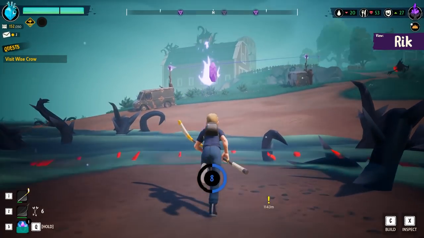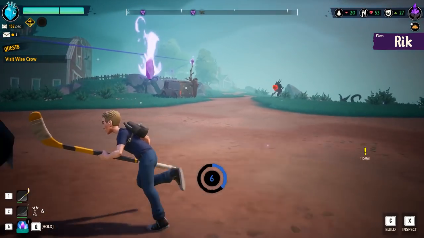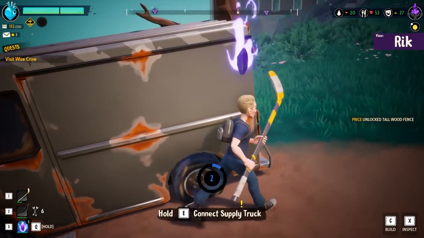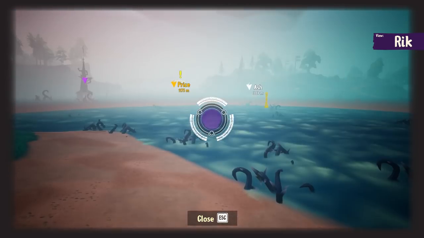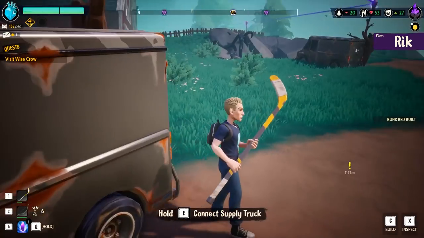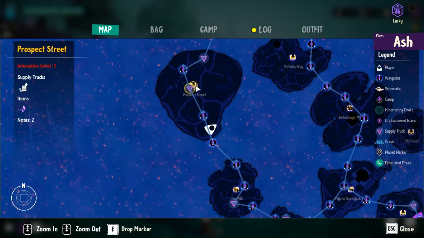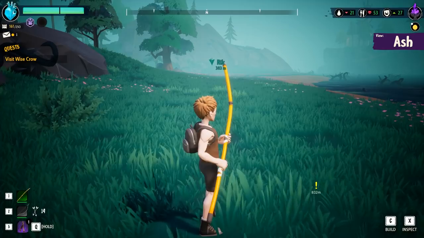Oh, this one's already connected. Okay, so I think that I just made a loop. Went back to an island that we've clearly already been to. Give me this. There we go. Wait, it's still... I think there's still one more, then. Yeah, there is still one more.